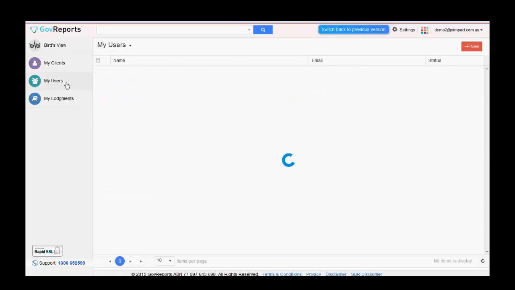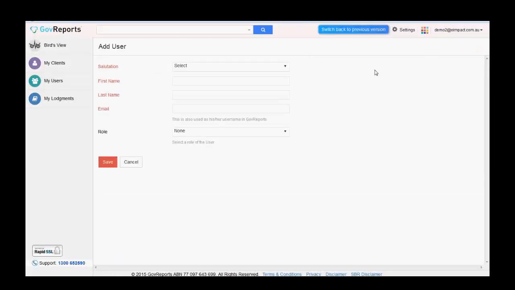Now, My Users, you can add the new ones one by one. We don't allow for import of a new list of all the users in one go. So you need to add them one by one. The important thing is we need the name and the email address, and you need to allocate the user license to that new staff that you're adding on.